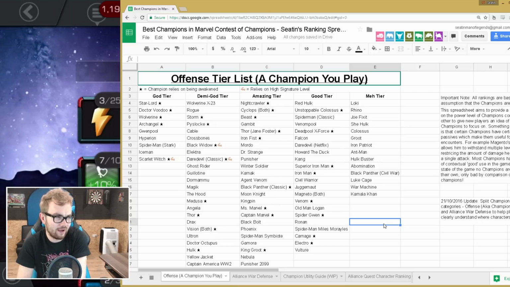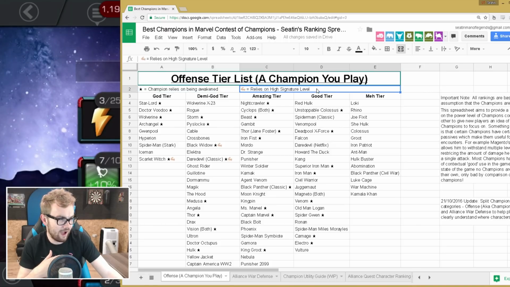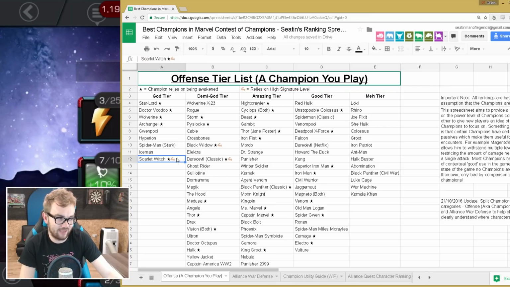And one of the things that we added with the last tier list update is this little star icon, which means the champion relies on being awakened, just to clearly show which champions are only going to be good if you have an awakening gem or a means of awakening them. And I've got a second one, which is this muscle icon, which means relies on a high signature level. This is to dictate the characters that really need a high signature level to stand out.